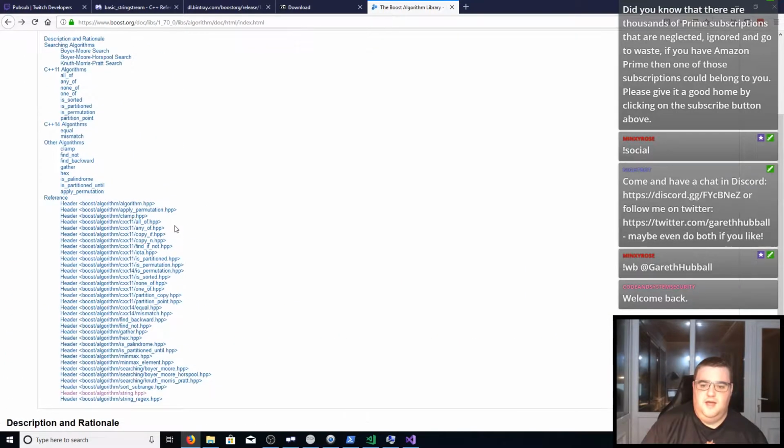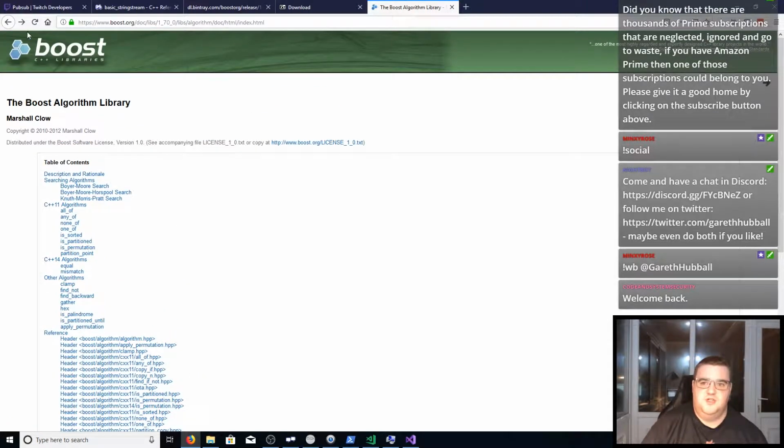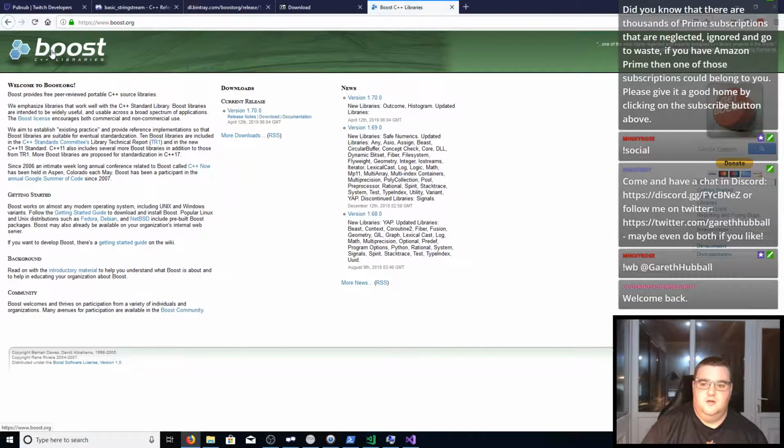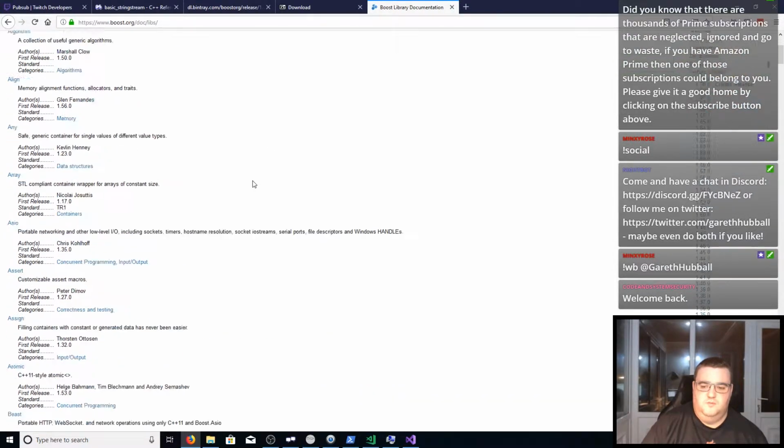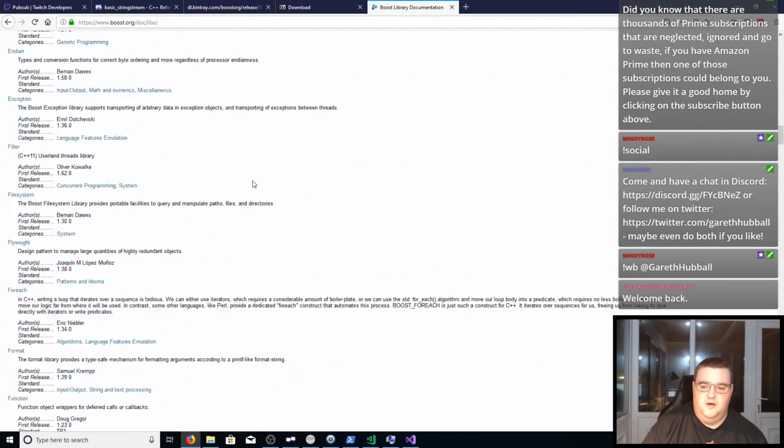Can we look at something around here then? How do we search the Boost docs? That's what I now need to know. I need to see how to get to docs where I can do a search for things. Libraries? No, because that's all back to where we were.